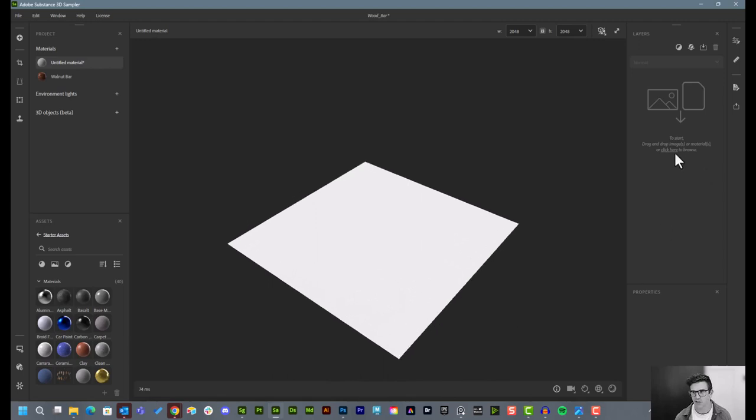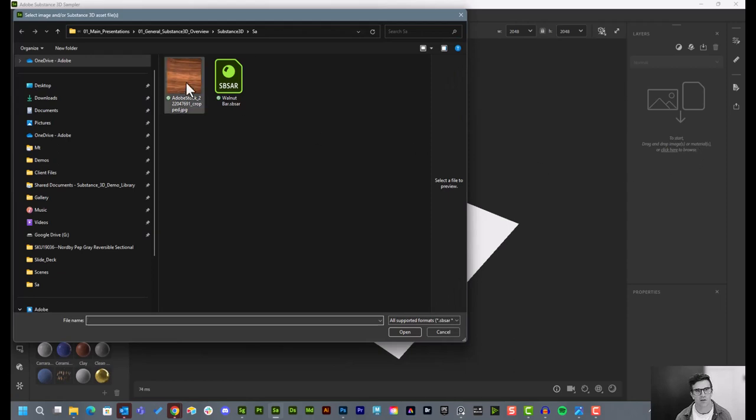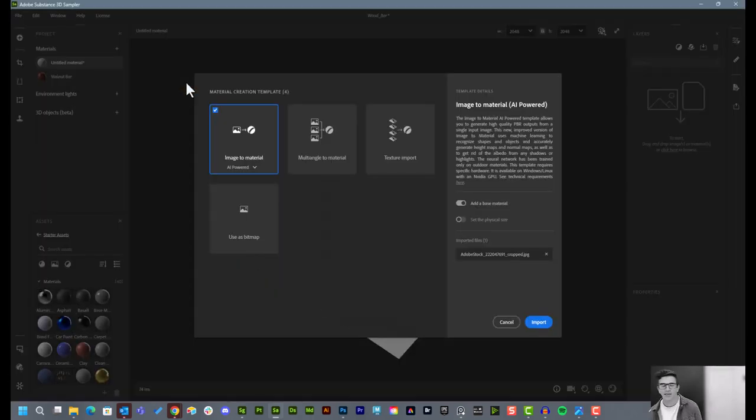Now, let's import that image. To do that, I will just click here off to the side. I can also just drag and drop it from my desktop. And I will select this image. When I do that, I get this lovely dialog box saying, okay, I know that you want to turn this image into a material. Awesome, it knows what you want to do. It selects the right thing pretty much out of the gate almost every time, and it allows you to start the process very easily. So let's import this material. I'll use some AI powered, or B2M powered, stuff. And if you need a description, there are descriptions of each over here that will allow you to convert this into a material. Awesome. So you want to add a base material.